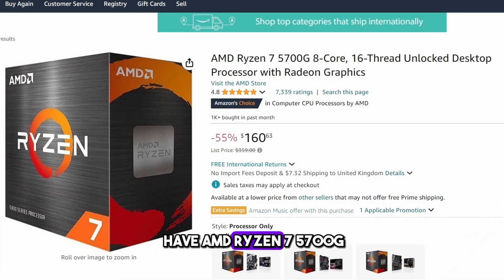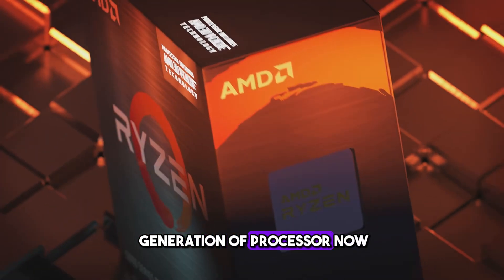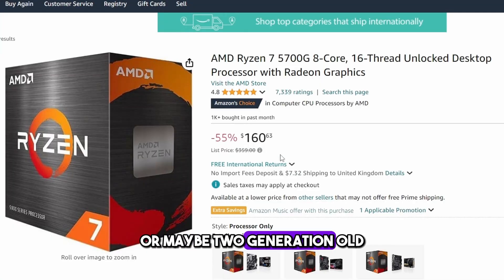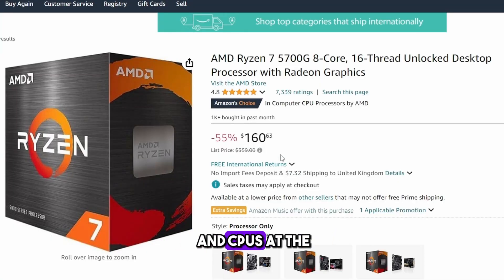First up, we have the AMD Ryzen 7 5700GE — an AM4 series CPU — getting a huge cut in price, looking at $160 USD, a price drop of 55% from $359 USD. It's a huge drop and it's expected because it's an older generation of processor, now one or maybe two generations old if you consider APUs and CPUs at the same time. Just for the APUs, we're looking at $160 USD for the Ryzen 7 5700G.